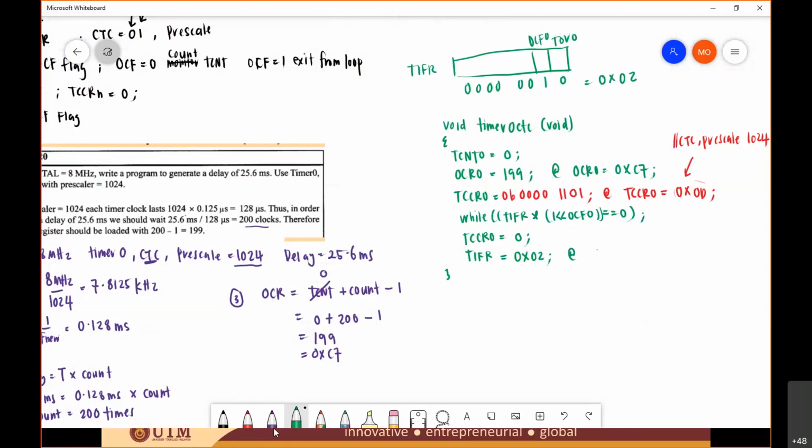Or you can write TIFR equal to OCF0. And then close curly bracket. So this is how you write the program by using the CTC mode.